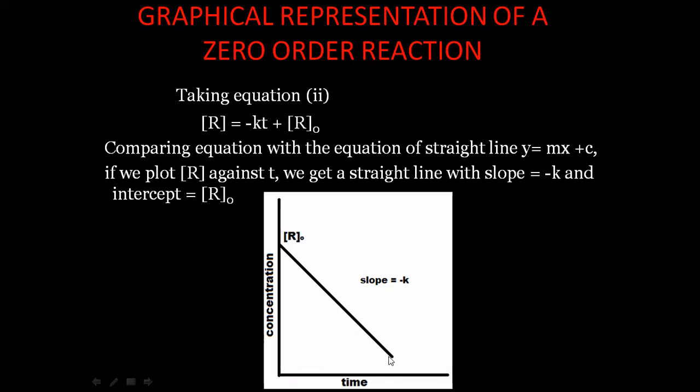That is what we have been learning in chemical kinetics, that with time the concentration of the reactant will always decrease, and this graph proves it. Okay, and how much this graph will be inclined is decided by the rate constant minus k. So that is how we understand the graphical representation of a zero order reaction. Now coming to one more topic in zero order reaction, which we call the half-life of a zero order reaction.